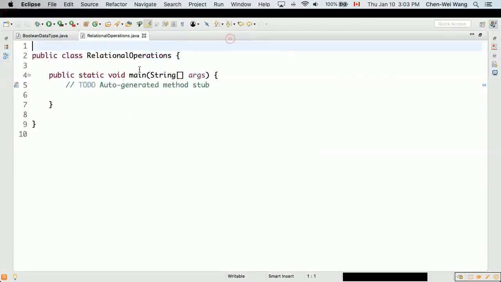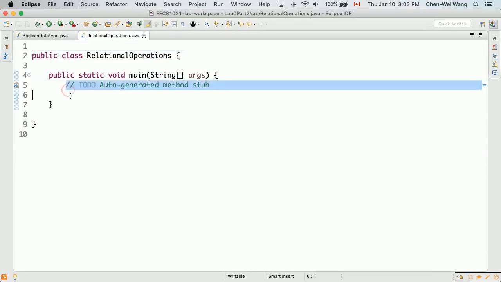Okay, so this is the new class that we're going to focus on for now. Relational operation is basically what you wrote back in elementary school. Very easy. So I'll give you one example right away. So Boolean, again, we can say P. So now rather than saying true or false, I can say P is assigned to, for example, 3 is less than 5. We know that 3 less than 5 is the case. So that means it's going to be true.